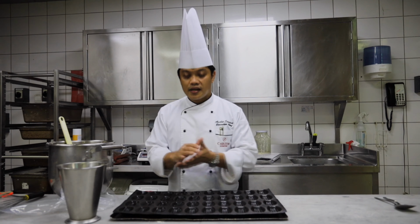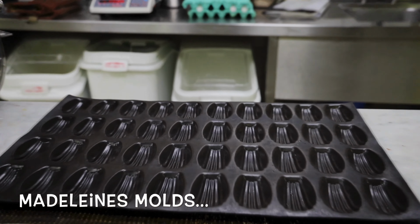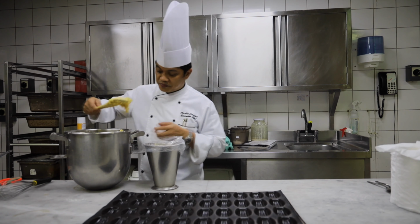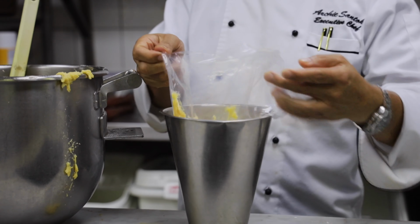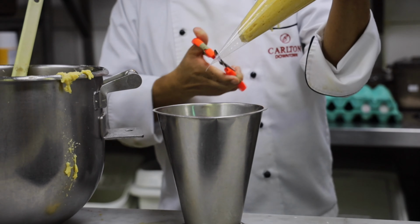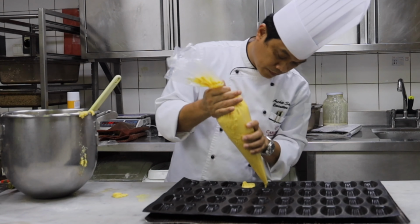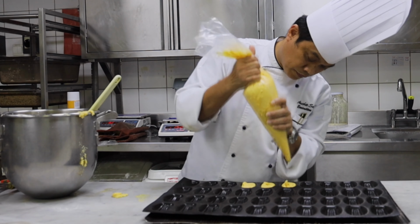To make our Madeleines, special pans or baking pans are required. I use silicone Madeleine molds. It is easy to use because it doesn't require greasing or larding. It is made of highly food grade and heatproof silicone.